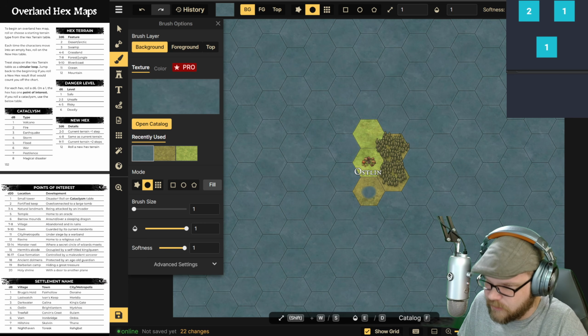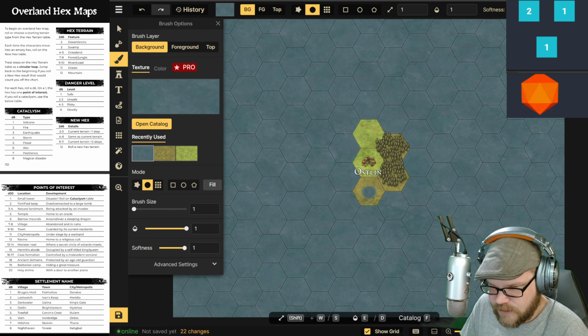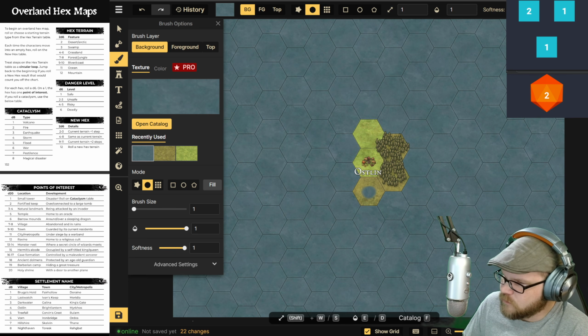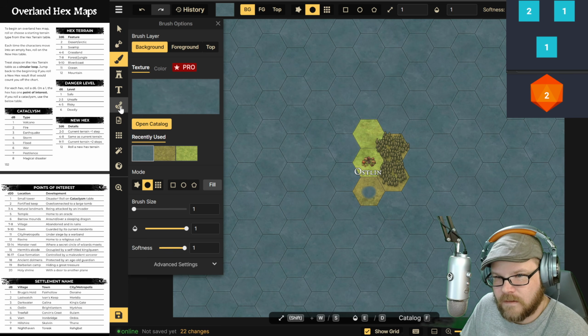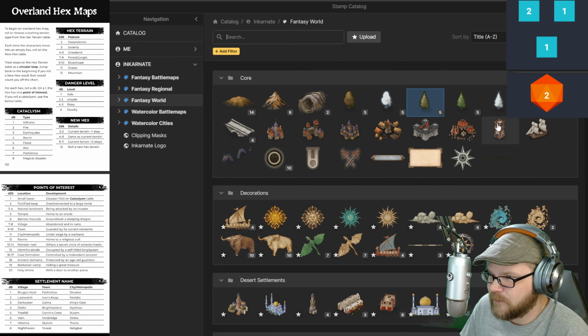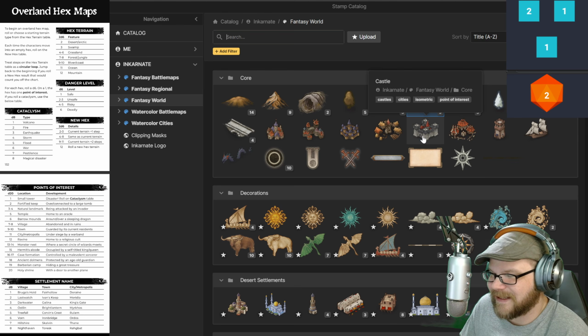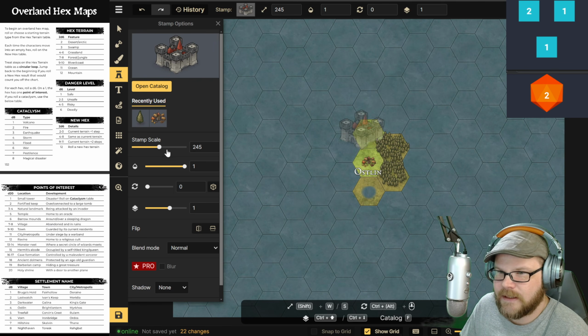Anyway, we got something exciting here. Because we rolled a 1, we get to roll a point of interest, which is a d20. Which is a 2, a fortified keep. So near this river or lake or coast, whatever it may be, there is a fortified keep, which we'll put in. There is a castle right there. We can put a castle. We can put a tower in. Let's put a castle down here. Maybe not that big.